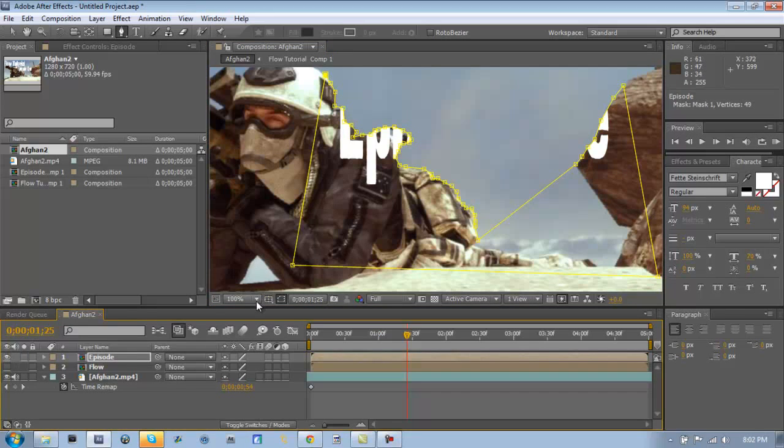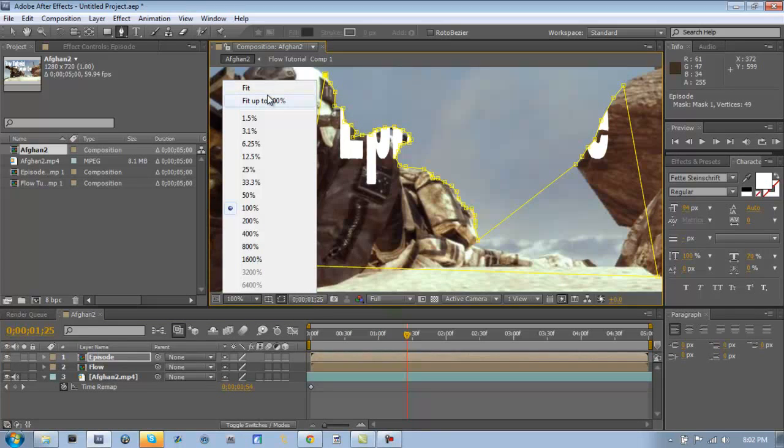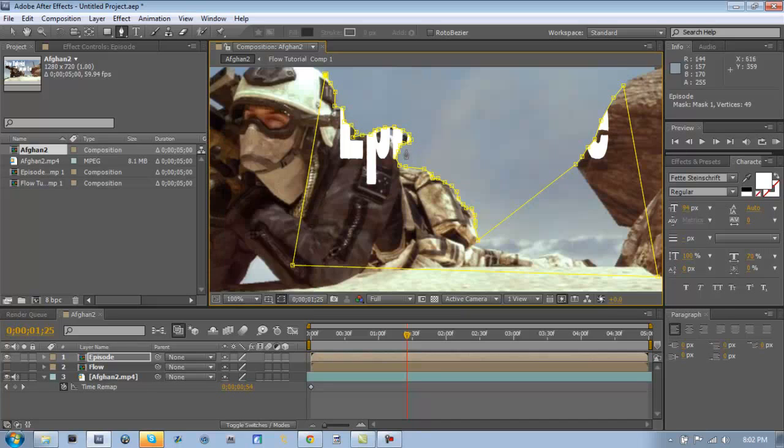All right, I'm done with my mask, and now, see, you don't really have to go around the whole guy. You pretty much just have to cover up the part where the text is actually overlapping what you want to mask out. And actually, there is a little part in here that I'm going to want to do to make it just look a little nicer.